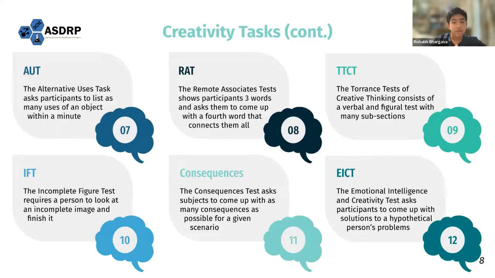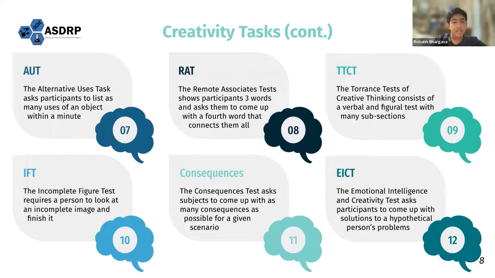There's also a visual RAT, which is similar to the regular RAT, except it measures more than just convergent thinking. Instead of 3 words, you're given 3 images, and you're asked to see what correlates between them. For example, if someone's given a bottle of water, a river and the ocean, the correlating word would be water between the 3.